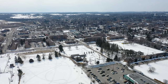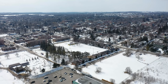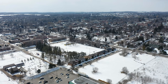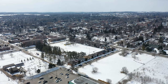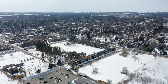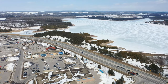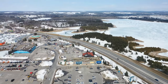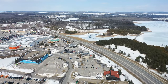So I took over control again and tried to look at the map and see which way I was facing, and then brought it back home. That's way, way shorter than it should be. I don't know why it's not getting me. I should be able to go across that town, no problem. Could be some interference in and around me. I'm not right out in the open, but I'm not right in the town either, right? I don't know what's going on with that. But anyways, let's go back home. Take her back.